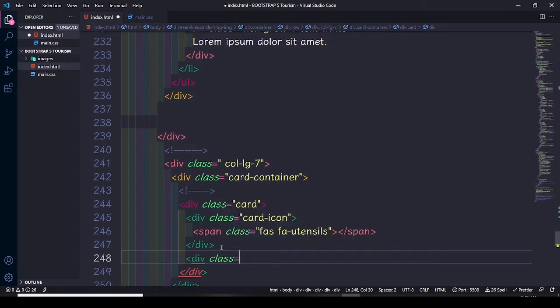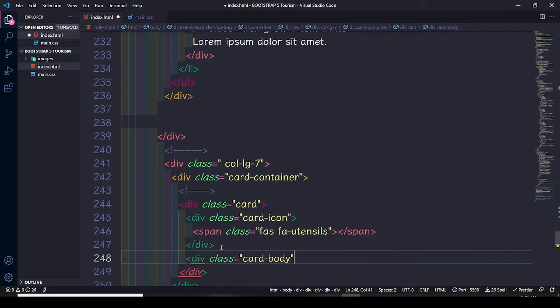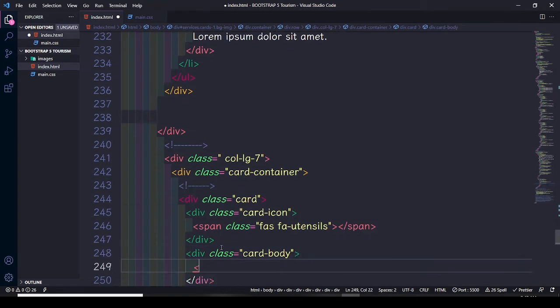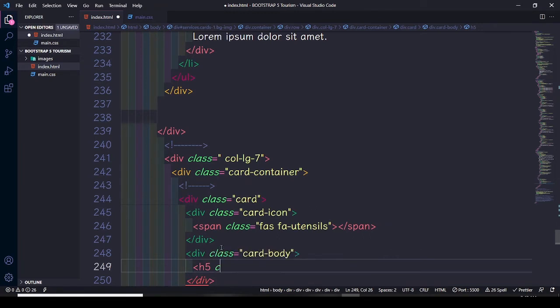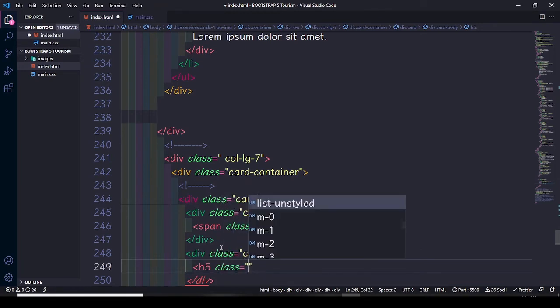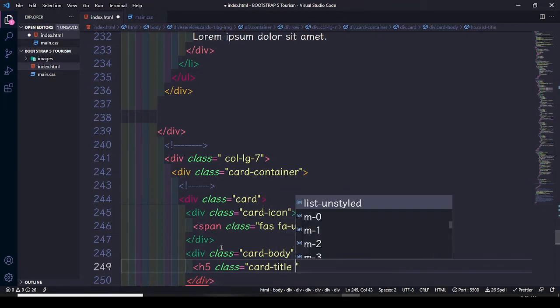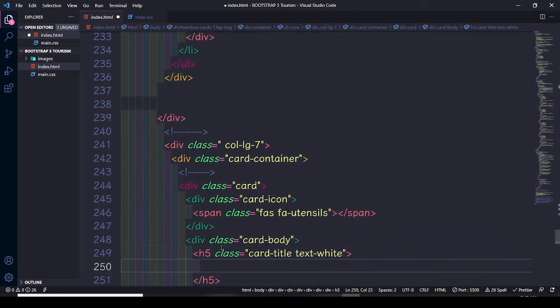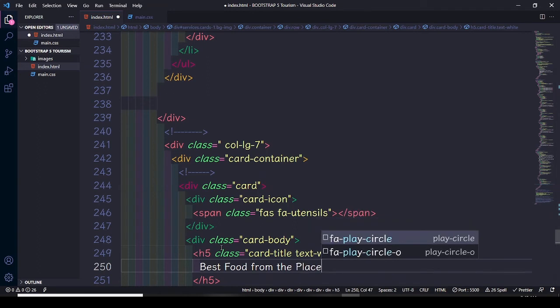This div should have a class of card body, and we should add heading 5 within this with a class. This class is gonna be card title, and the text again is gonna be white. Let's add best food from the place.